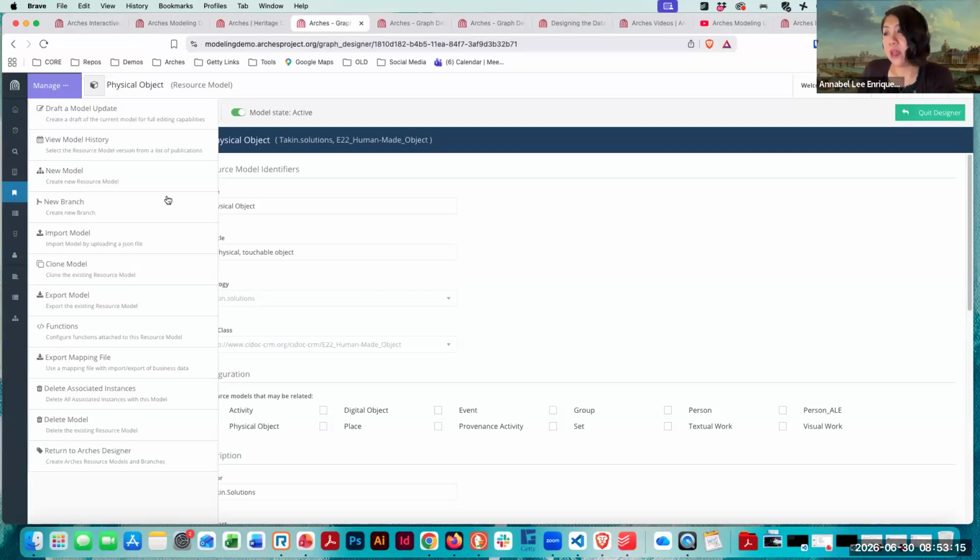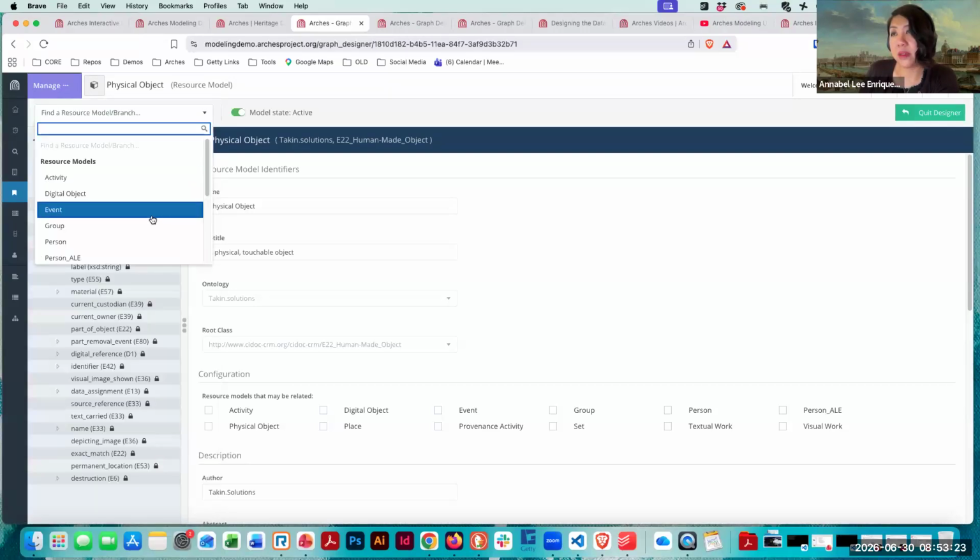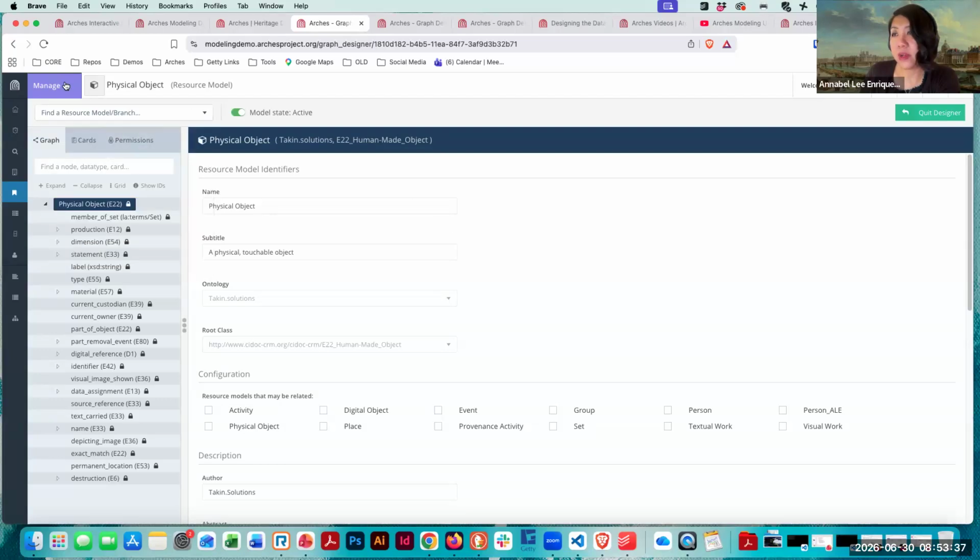Okay, so we've created a clone, and if I go back, I think the one thing to note here is, see, what did I clone? I cloned physical object. Right, it should be here. So we should have a clone of this.